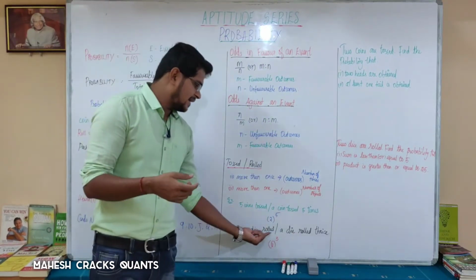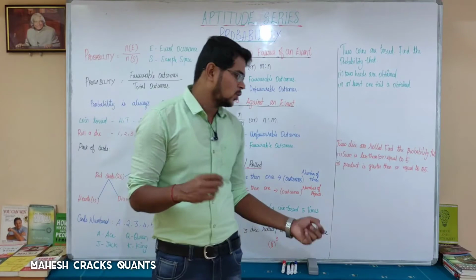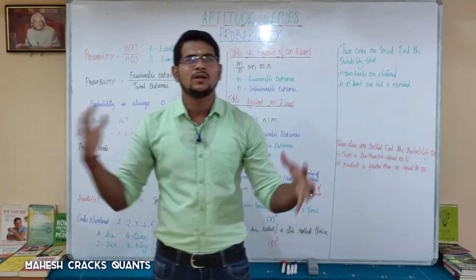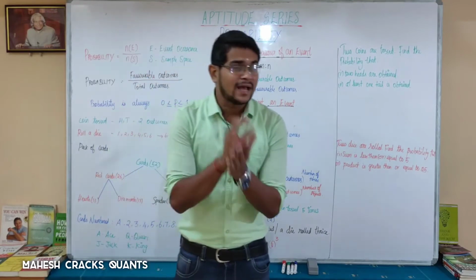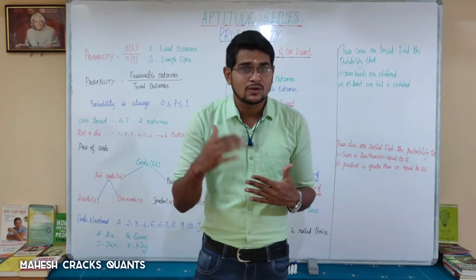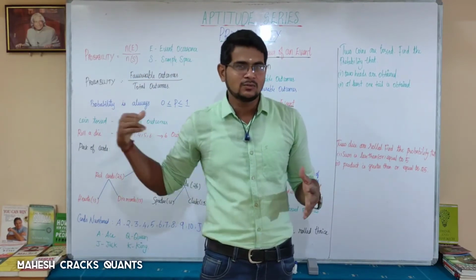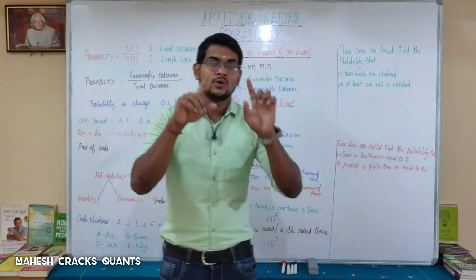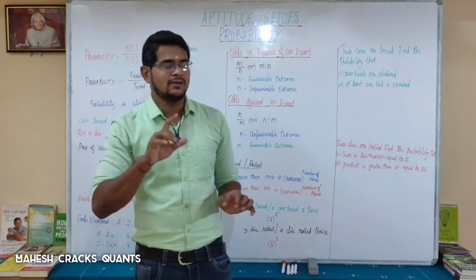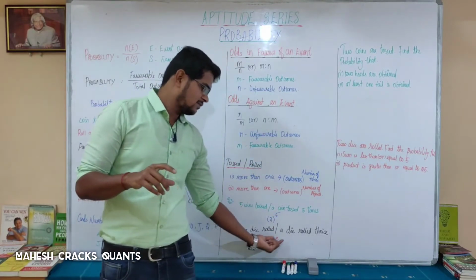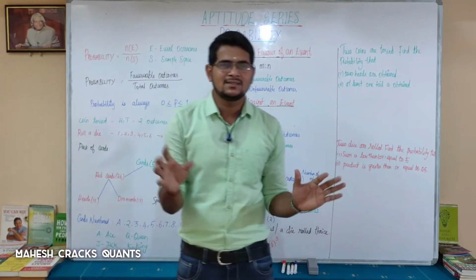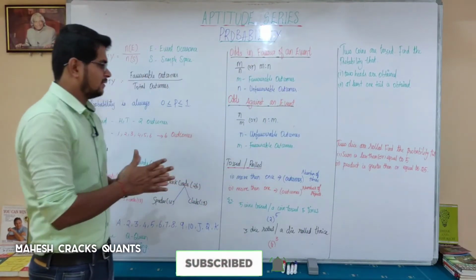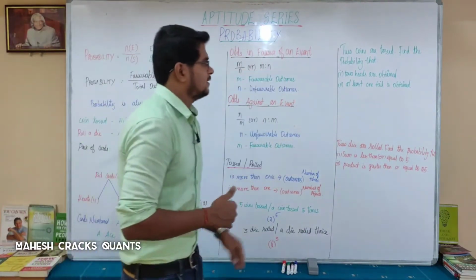Done. Next, 3 dice rolled or a die rolled thrice. What is the total outcome you can get? What is the number of outcomes of a die? 6. You know that 1, 2, 3, 4, 5, 6. So 6 outcomes will be there. How many times is in the power. So 6 power 3, 6 into 6 into 6, 216 is your answer. Okay, done. Let's move on to the questions.